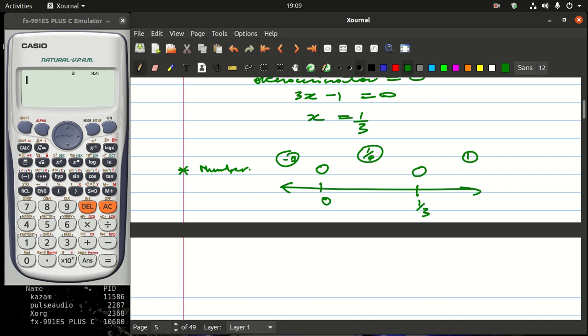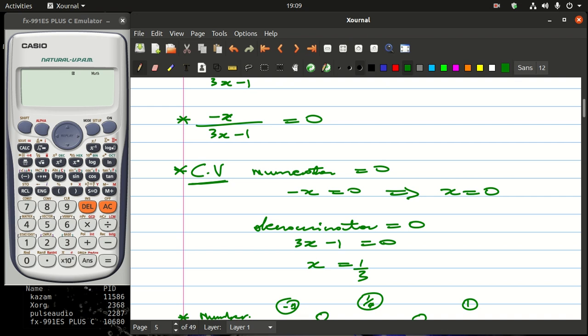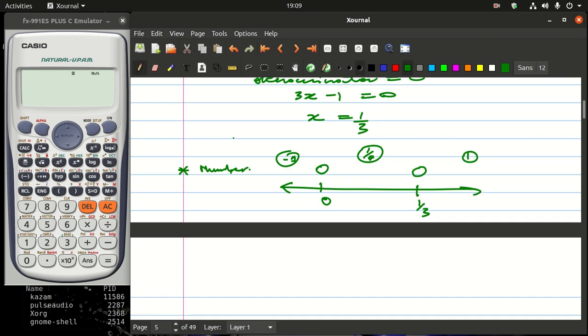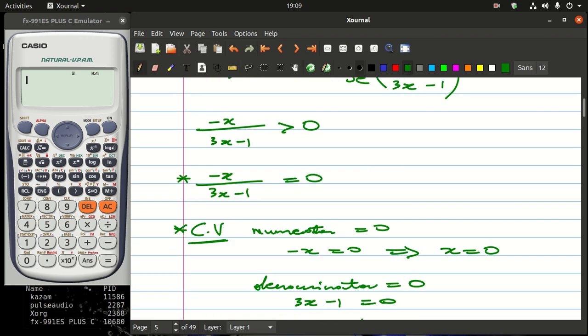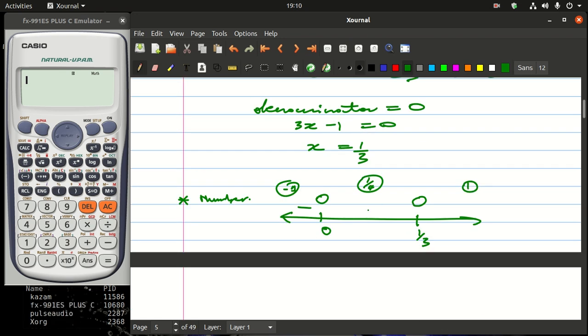And then I take this value and plug it here. If I'm plugging minus 1 here, I will get minus 1 times minus 1. I get a 1, which is positive. And if I plug in minus 1 here, I'll get minus 3 minus 1, which is negative. So positive divided by negative, I end up with a negative here. And then I take 1 over 4, or 0.25. If I plug in that value, which is positive, I will end up with a negative in the numerator. I plug in this value here, I will end up with 3 over 4, or 0.75, which is less than 1. So I will get a negative in the denominator. So I have a negative divided by negative, I end up getting a positive here.